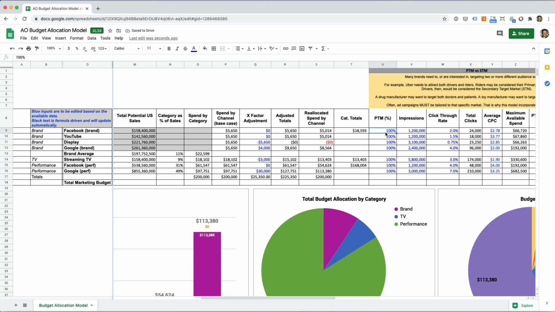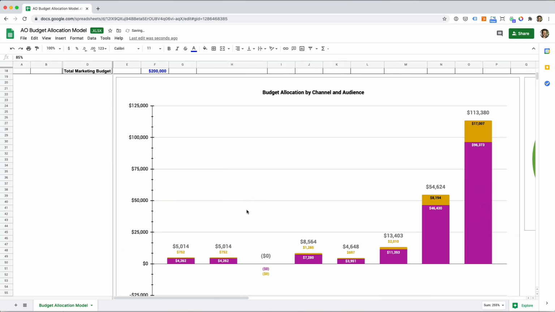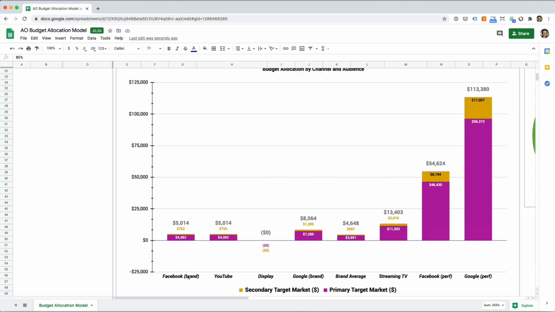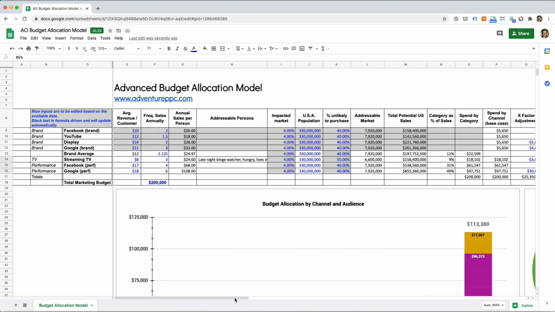If I want to do 15% secondary target market across the board, then I just do 85%. And then each one of my allocations is going to have something allocated to the secondary target market. So it's really cool stuff.